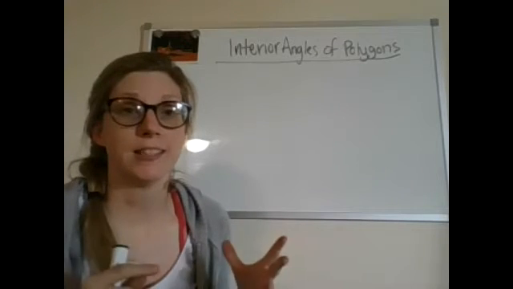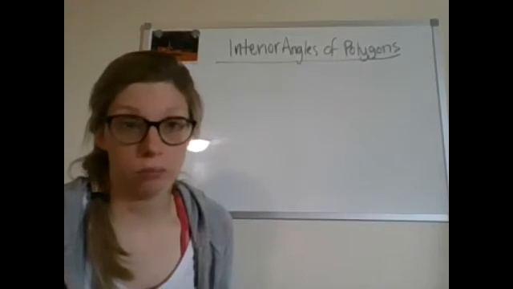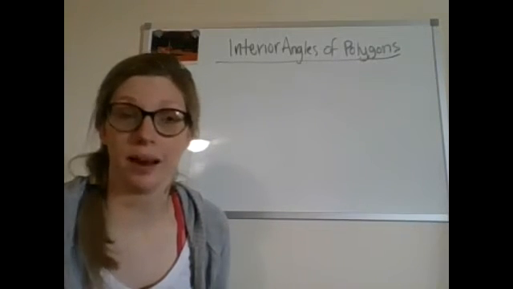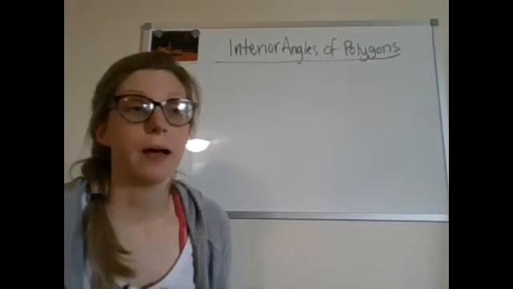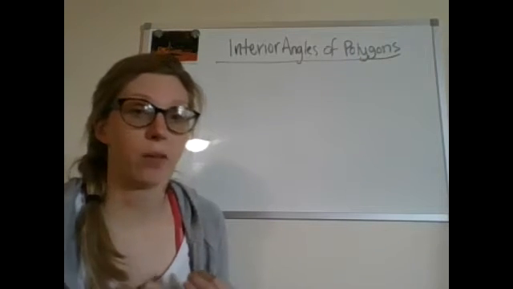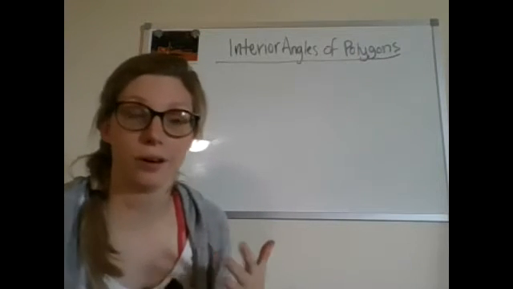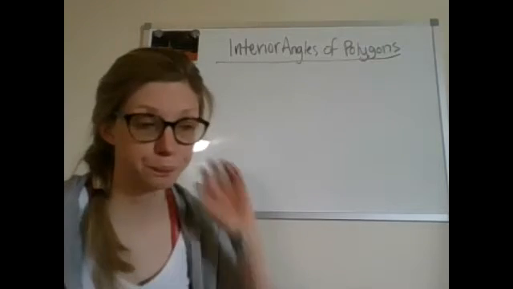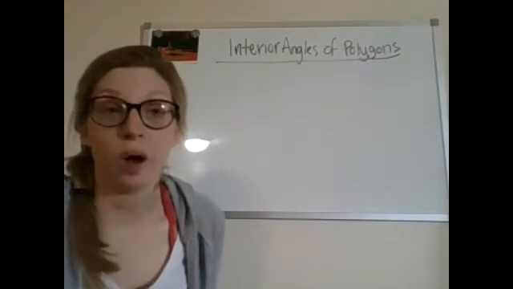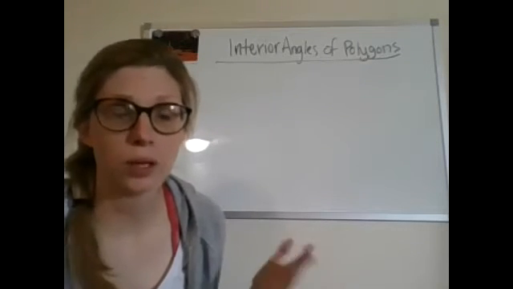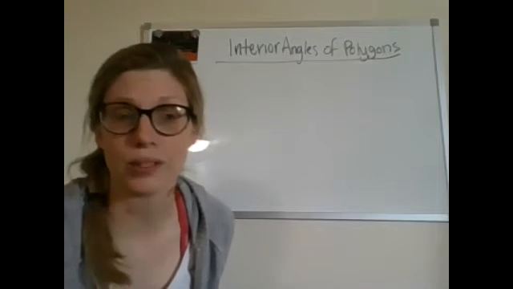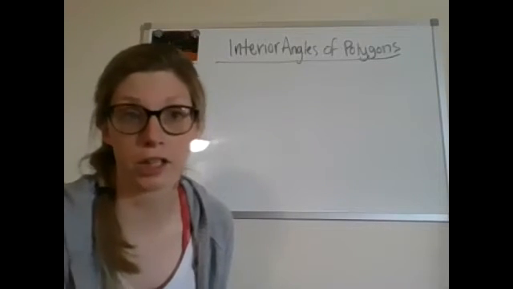So for instance, a triangle is one that we all know. A triangle, the angles always add up to 180 degrees. So we're going to look at how we find out what the sum of all the interior angles are for any polygon. And luckily, I have an awesome little formula for you that you can use and use and use. And it's going to be all you need for this section, okay?